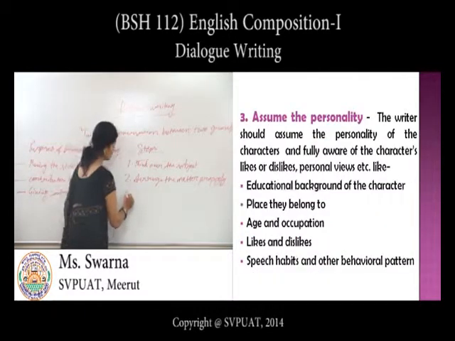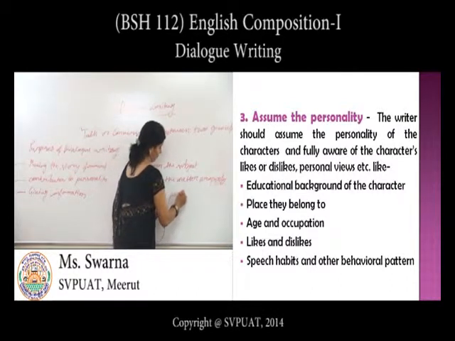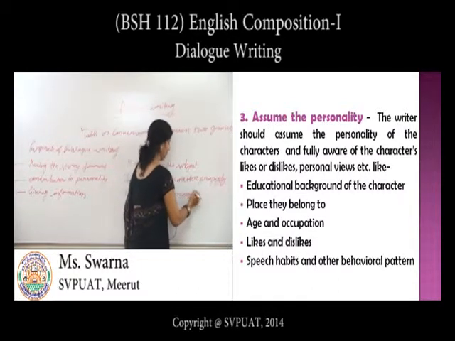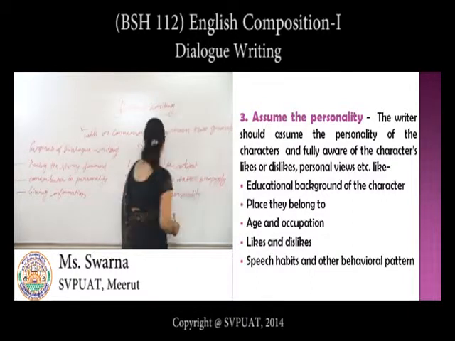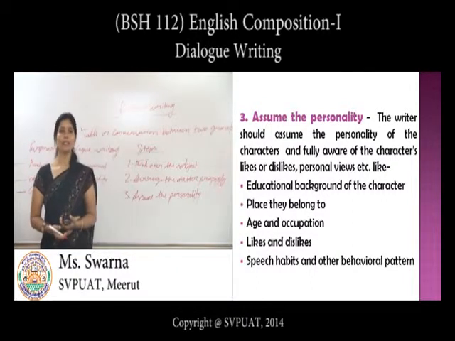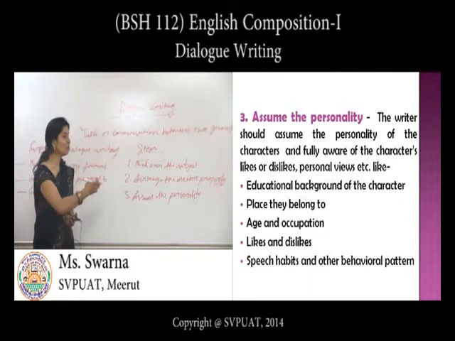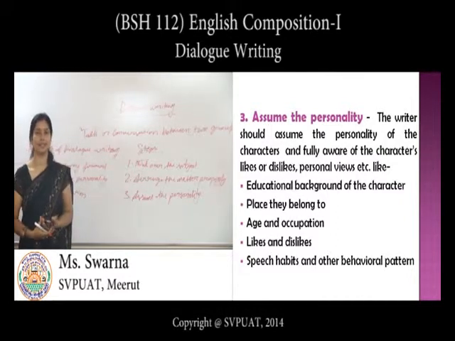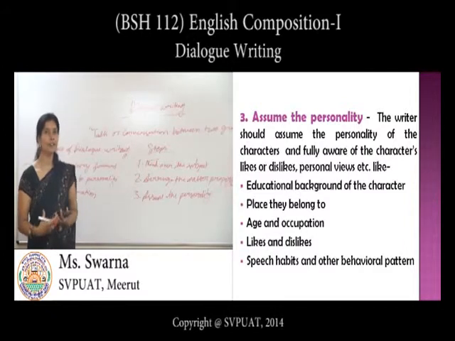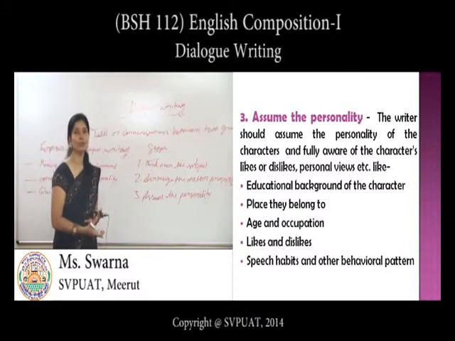And third step is about those characters you want to write a dialogue. You should assume the personality of those characters, meaning you should be fully aware of the personality of those characters.